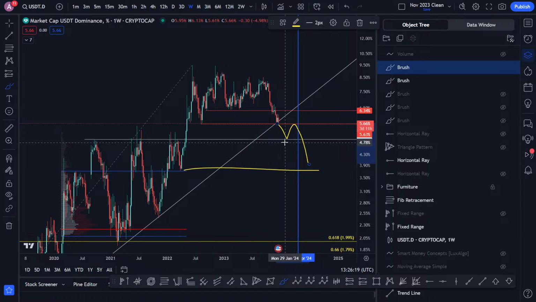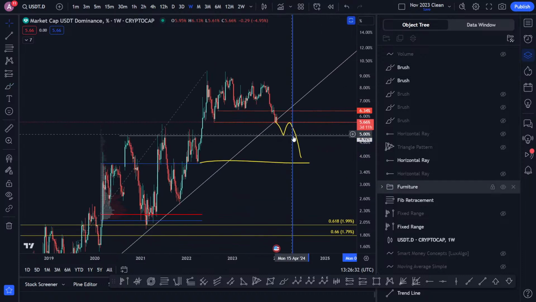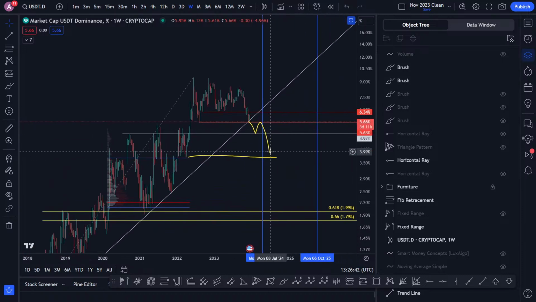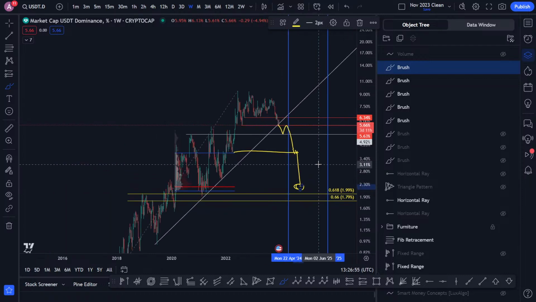A little pump on Bitcoin, a little pullback, back test the previous support, which is now resistance, for a real dump into Bitcoin or into crypto. And then your target is going to be this low here. I think it depends on how fast we approach it, because if we approach this quickly, there's actually no reason why that should hold. It will probably overshoot, break into it and head down for these lows.